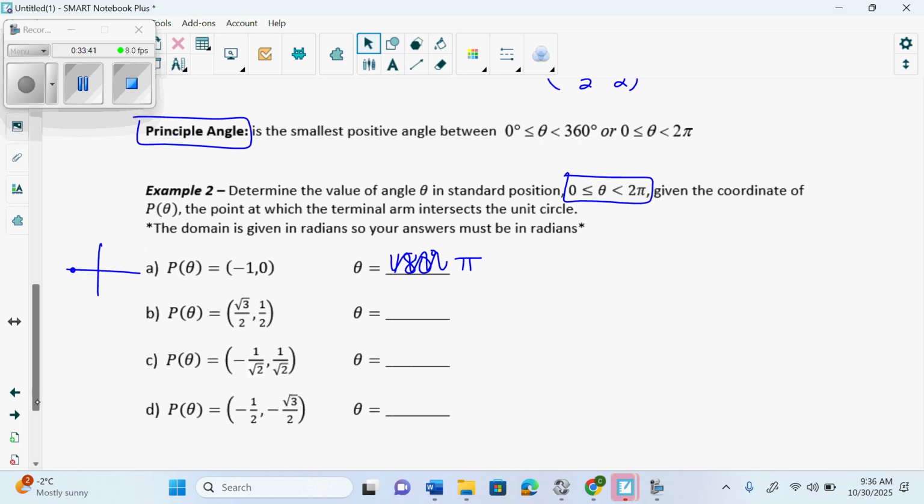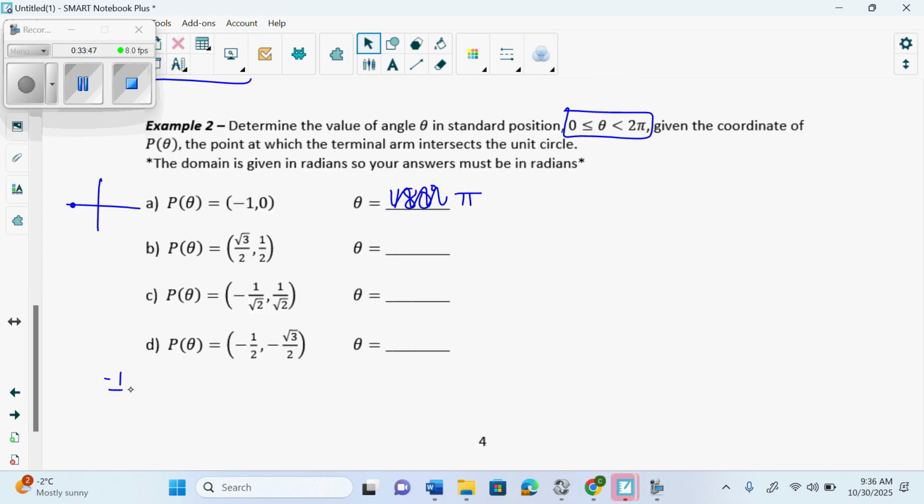Also this one, I want to draw your attention to this. Negative 1 over root 2 is the unrationalized version. So I would rationalize my denominator by multiplying by root 2, top and bottom. And so I would get negative 1 root 2, which is negative root 2. And then what's 2 times root 2 times root 2? Root 4, which is 2. So this is actually the same as negative root 2 over 2, comma root 2 over 2. So you have to remember when you see this, that is the same as this. It's the unrationalized version of your 45s. Yeah? Okay, give me the answers.